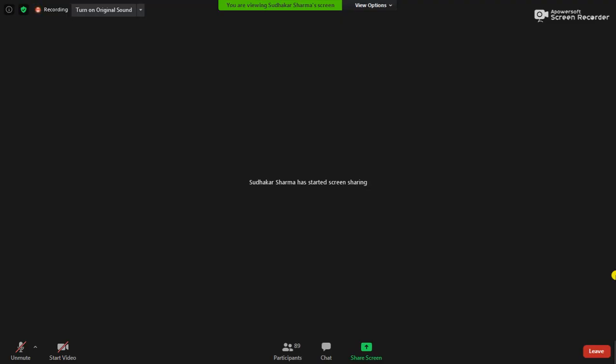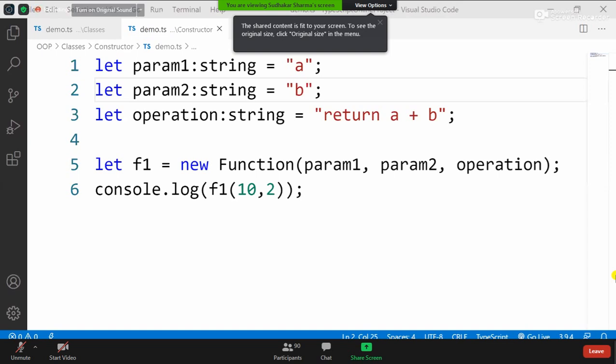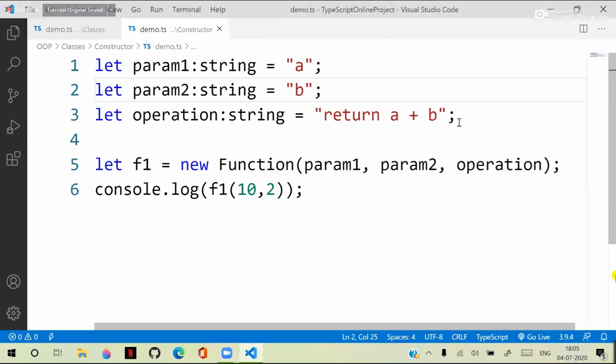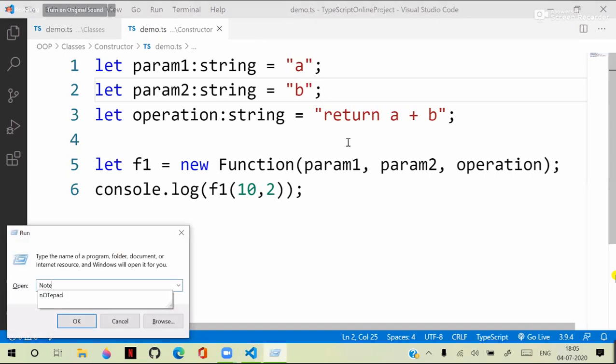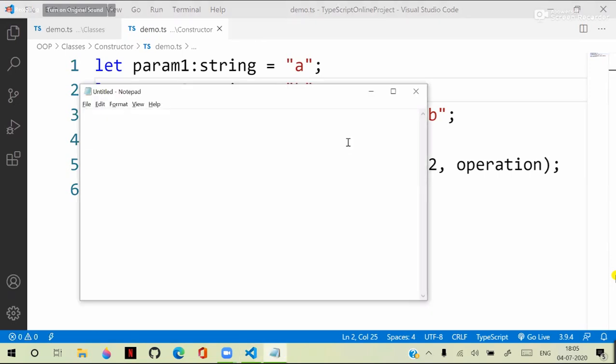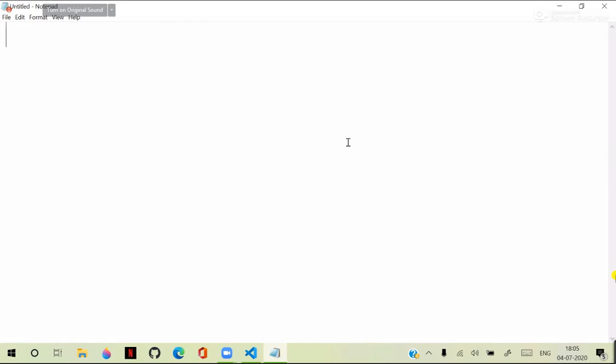Yesterday's session, I showed you the declaration and definition of a function. So usually, we learned about the function and we have a function constructor and anonymous type.